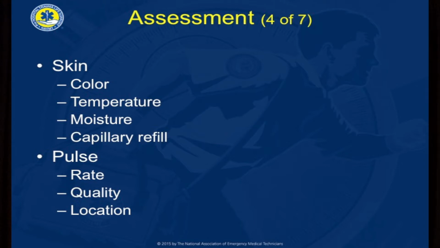So compare the radial pulse to the carotid pulse to determine strength. We want to know the rate. Early signs of shock will show some rise in heart rate, and as we move later and later into class 2, 3, and 4 shock, we're going to see a bigger and bigger rise in the heart rate. Very late and very poor signs would be if the heart rate suddenly starts to decrease or they become bradycardic. Quality, the strength of pulse. How is our radial pulse? Is it weak? Is it bounding? Is it thready? And the location. If we cannot get a radial pulse, can we get a brachial or a carotid pulse?